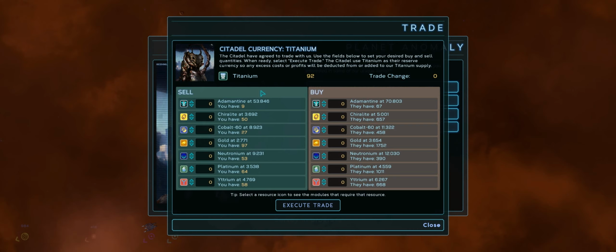Man, it's tempting to trade some adamantine. That's so much titanium. Like, I'm tempted to trade just 4 of it to get 215 titanium from these guys. I think I'm going to do it, everyone. Let's do this trade.